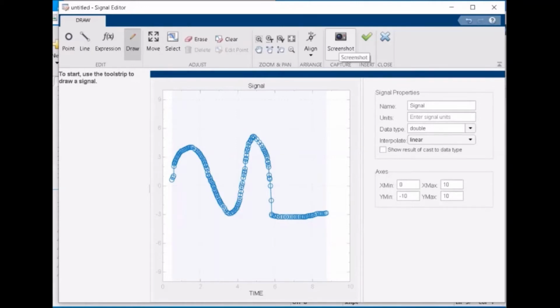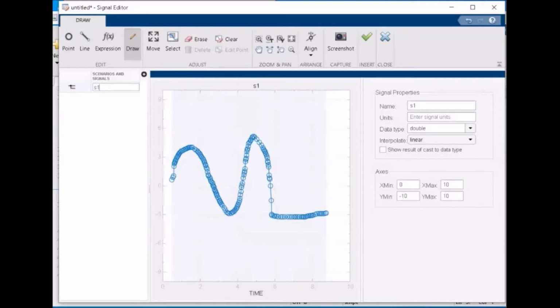Also, you can make a screenshot, a graphic photo of your signal. You can insert your signal in the workspace of Matlab. For example, you can choose the name of this signal. Let's take something short, for example, S1, and I can insert it in Matlab.